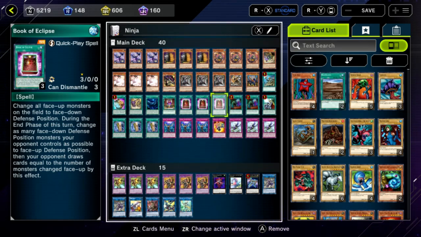Or if you want to do a 3-2-2-3 Eclipse Moon, Moon Eclipse, you can. It's just that you want to condense the deck as much as possible here, because a lot of cards in Ninjas just don't really work that well by themselves. So you don't want to have too many things that could potentially clog up your hand.